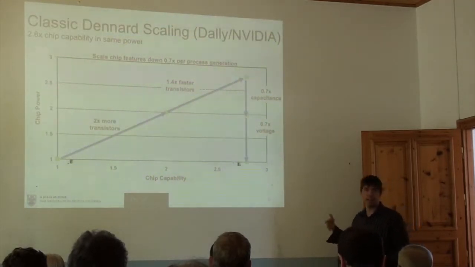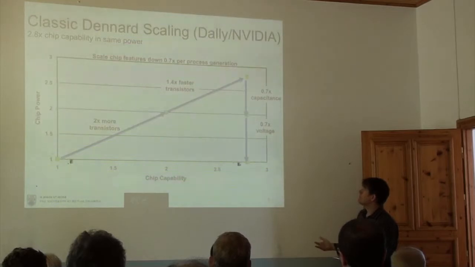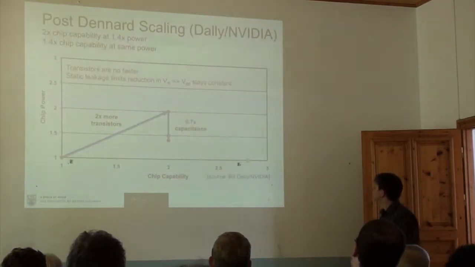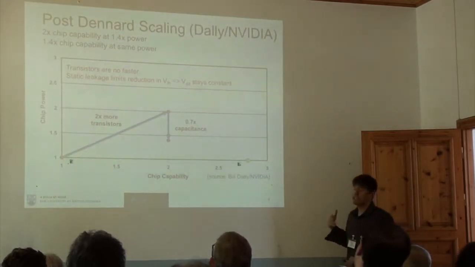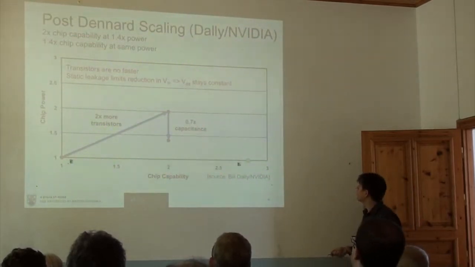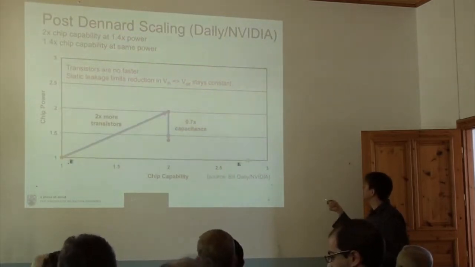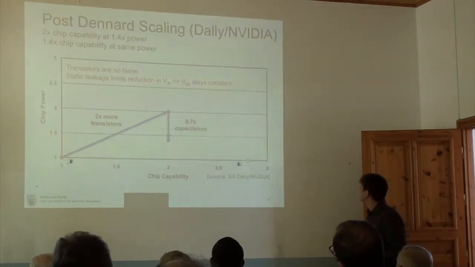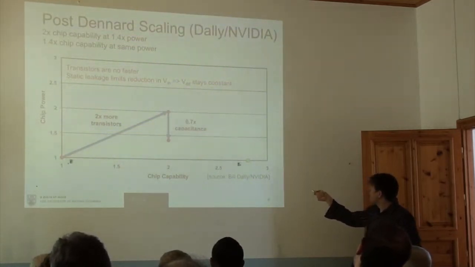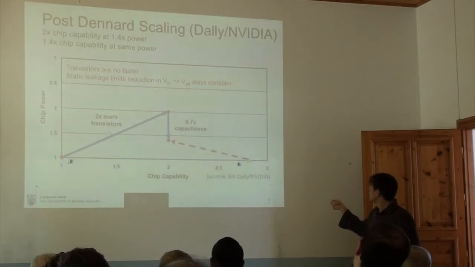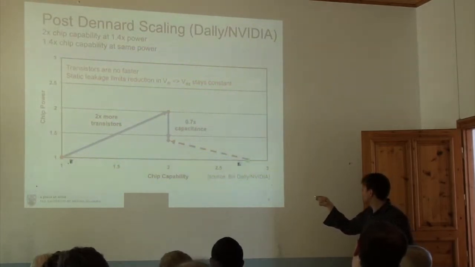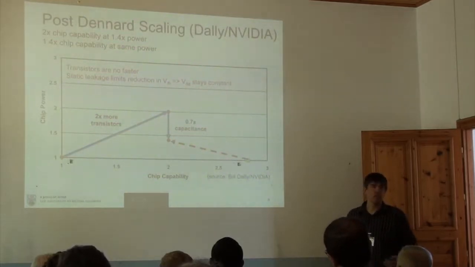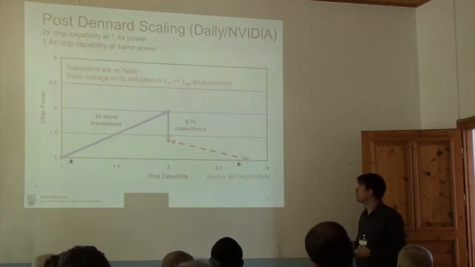So it made a lot of sense to keep scaling. You're getting 2.8x chip capability for the same power. That's a huge economic incentive to keep scaling. So what happened now is, because of static leakage growing, we're no longer able to scale the threshold voltages, so we have to keep the supply voltage the same, and so we don't get the scaling of the frequencies. We can still scale down the capacitance, but the end result is, instead of having this 2.8, we go back up to here, and with just scaling capacitance, we're still increasing the power, but unfortunately you can't actually increase the power because we're at the thermal envelopes or the battery limits.